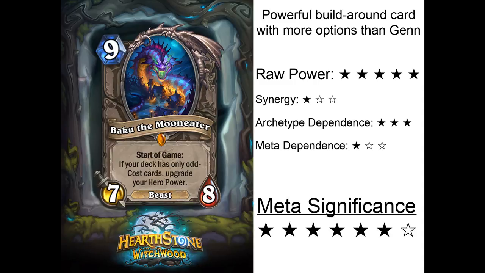And I think both cards, Genn and Baku, are going to become better as the card pool expands because you're going to have more options for crafting your odd/even cost deck. Right now it's really restrictive because instead of having, say, 7 sets to choose from, you really only have 5. You have this set, the classic set, and the 3 ones that haven't rotated out. When you add sets to that, you loosen the restriction a little bit, and these cards become more relevant.